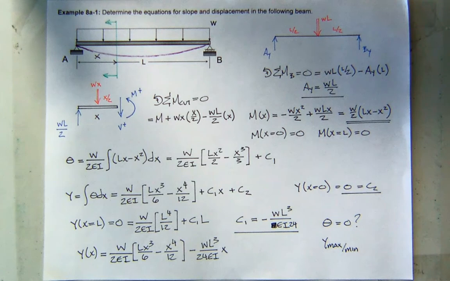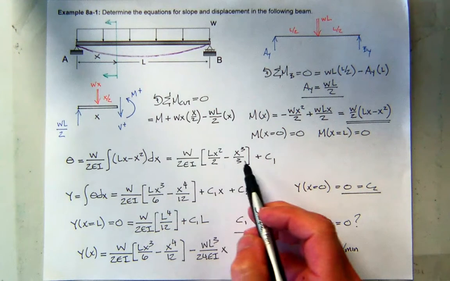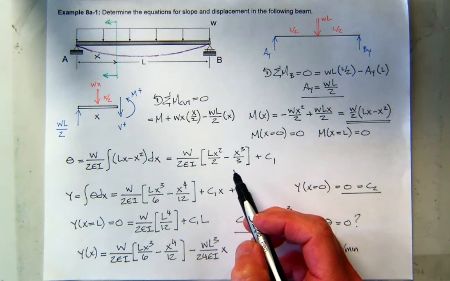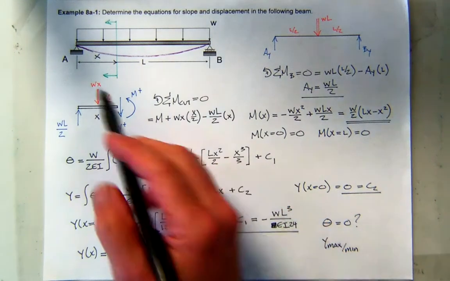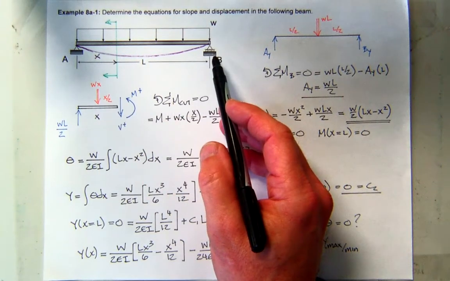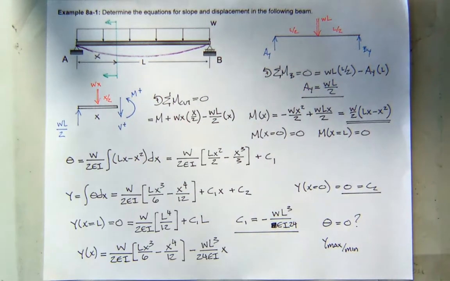Does that always work? The y max is... No, you have to be a little careful because you'll notice this equation is a cubic equation. So finding the roots of a cubic, there's going to be 3. And probably only 1 is going to be in the range between x equals 0 to L. You might find another one outside the range. Or in our case, if it's negative, that doesn't really make any sense. If it's imaginary, that doesn't make any sense for us either. So you can probably eliminate it.